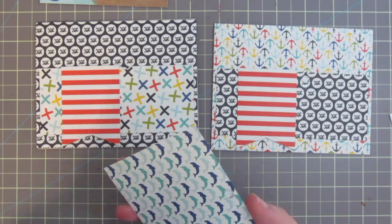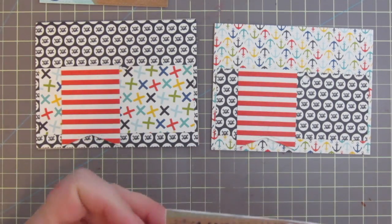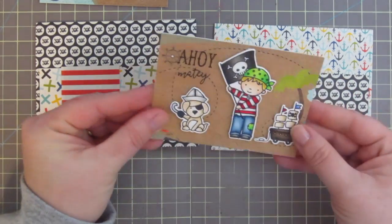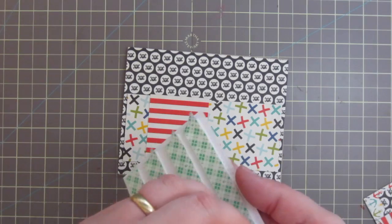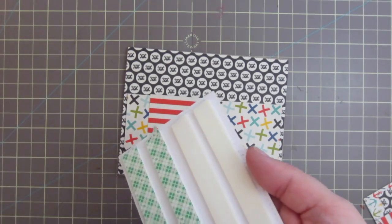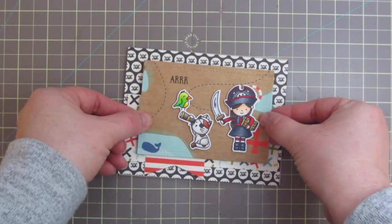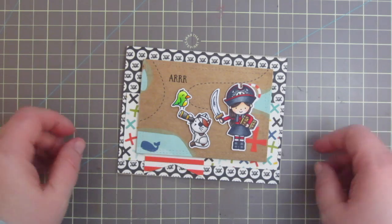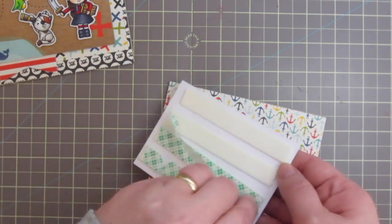So now I decided that I wanted to pop up my focal panels, but that pattern paper is a little too thin, so I just die cut some extra panels out of some cheap white cardstock with the same die, and I just added that to the back for a little more strength. And then I just made sure that the back was really well supported with that foam tape. I like to use plenty so that my card will not cave at all if it goes through the mail.